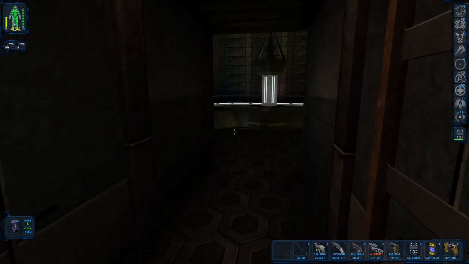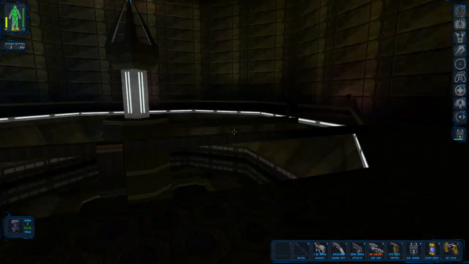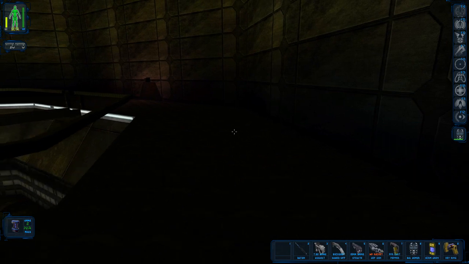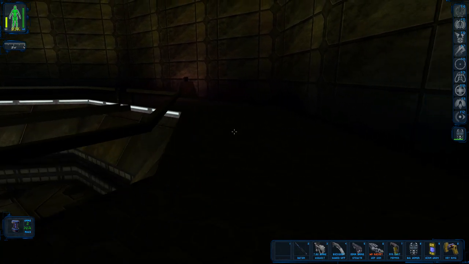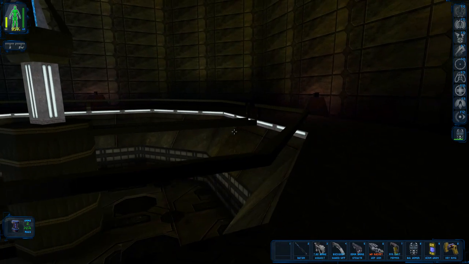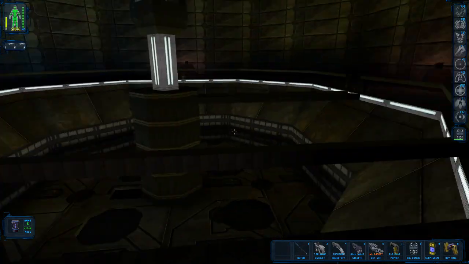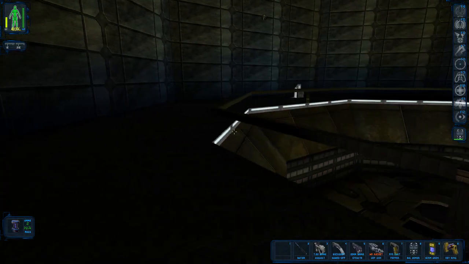I'd rather have this one, this is better. You have an idea for a Deus Ex challenge? Oh look, I can see how well hidden I am now. Oh, the synthetic heart is passive too, that's awesome. Oh, that was definitely worth it.